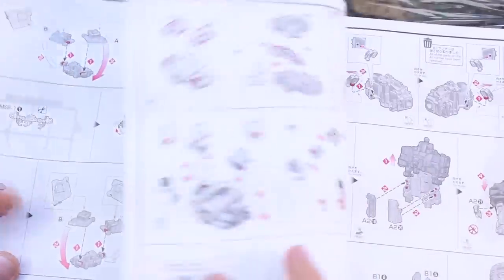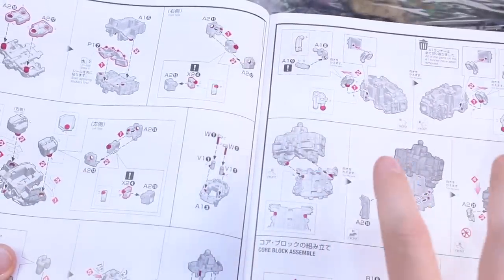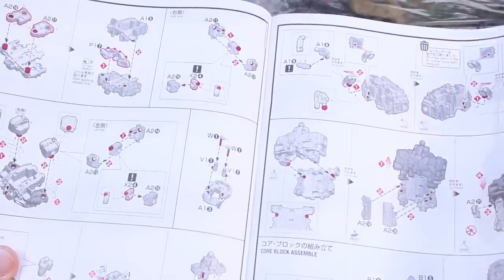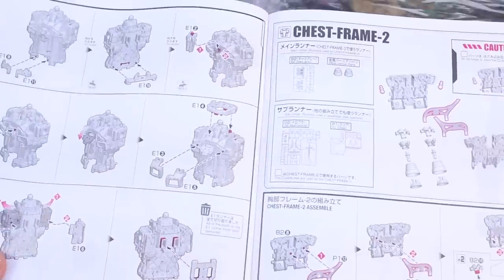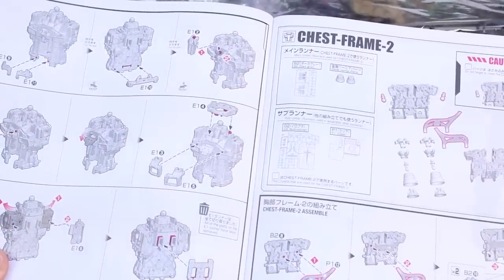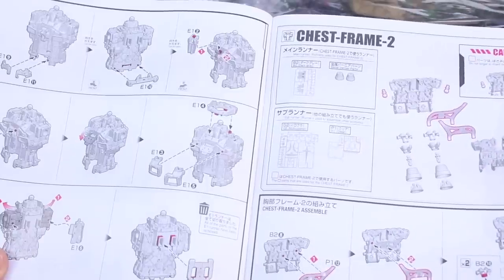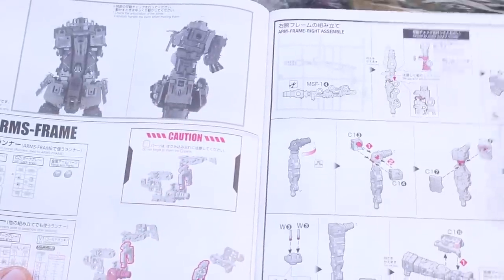So I gotta say, even just looking through the manual, it's cool to see how much, not only is the kit a really great improvement on the overall Gunpla line, just being a top of the line kit in general, but even the manual, they've done a lot to really spruce up as well, to make it very user-friendly, very beginner-friendly. For people who maybe haven't built a lot of kits before, you've got all these little hints and reminders along the way within the manual, so very easy to see.